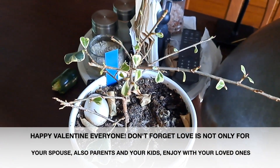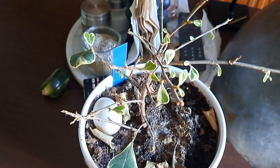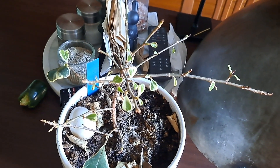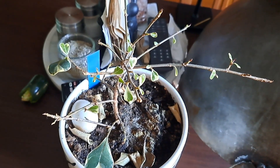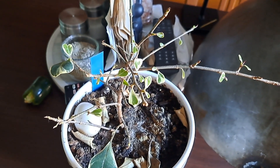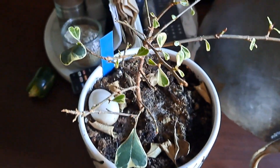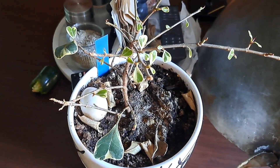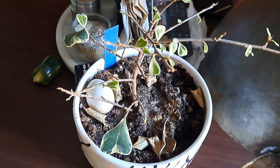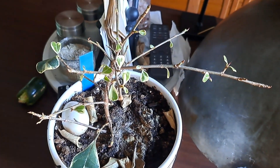If you get yourself this plant — the Triangularis Ficus — this is a normal thing for this plant: dropping its leaves and then coming back with new leaves. That's what I'm getting every single time, so don't be afraid, that's just what happens. I'm going to try to sell the pot and repot it in a different one. For those wondering if it's dead — no, that's just how they drop their leaves and then grow new ones again.